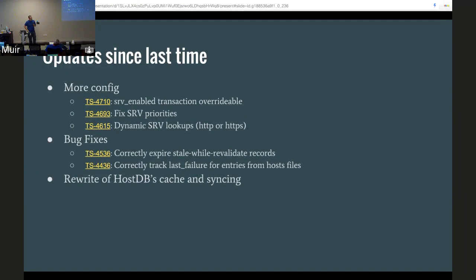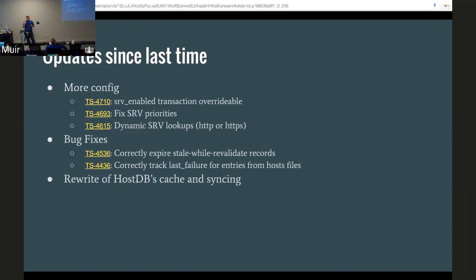So I talked about this at the last summit some. So here's some things that have been fixed since then. So now you can turn on SRV records on a per transaction basis. So that's kind of nice. So you don't have to turn it on for the world, just for certain things. You actually use that? Yes, I do. Wow. SRV records are awesome. Well, no, I mean per transaction. Yeah, because I want to turn it on for a certain set of things and not all things. Via remap? Uh-huh. Yeah, so you can use conf remap, and now you can turn it on for some things. Now you can ramp it up and that sort of stuff, which is nice.